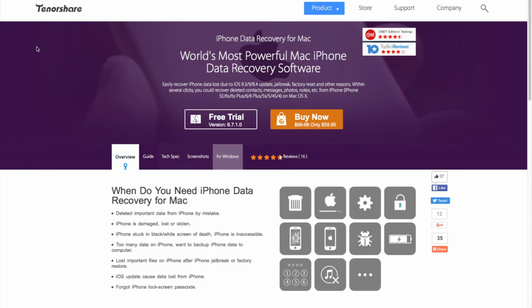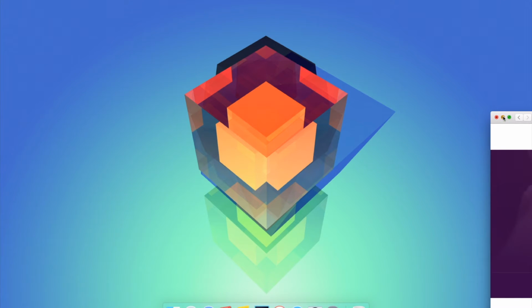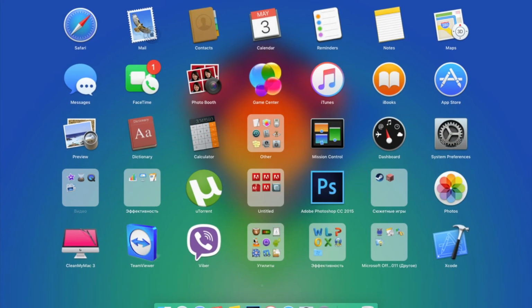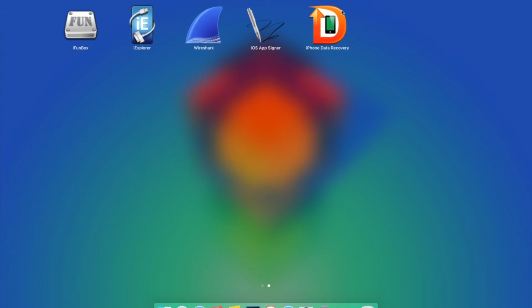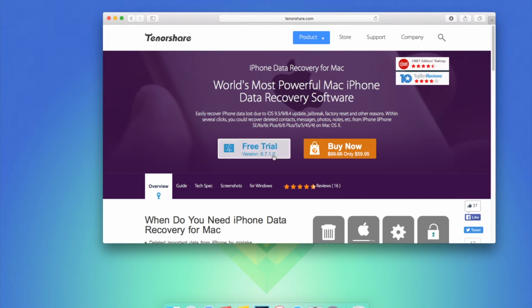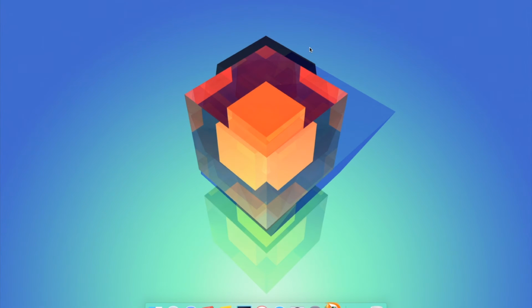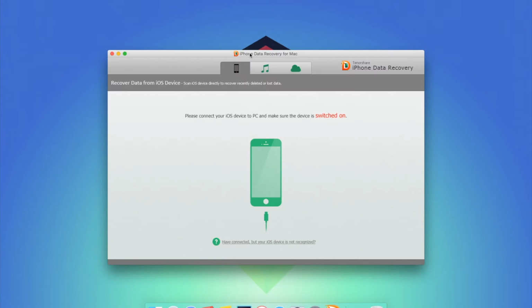So right now guys, we're going to go into this program and I will show you what you can do with it. Let's go to our launchpad here, and we'll see that iPhone Data Recovery looks like that. One last thing, I forgot to say that Tenorshare is actually offering this program for free, but you can pay more for special, really useful features. Right now we're going to have a full-featured program with all of the features inside. So let's connect our device and begin discovering this program.